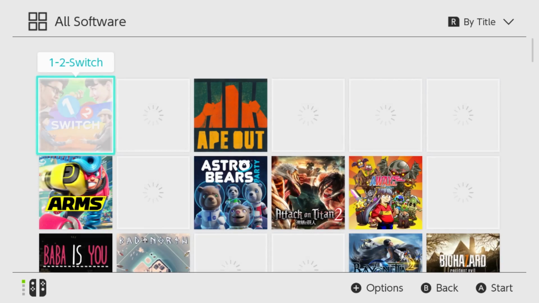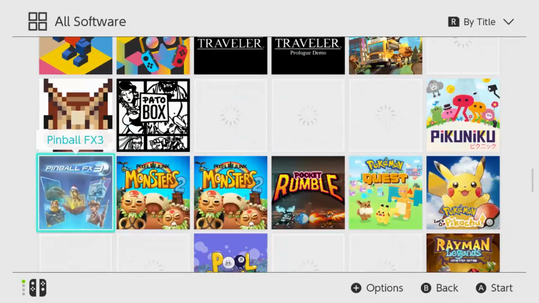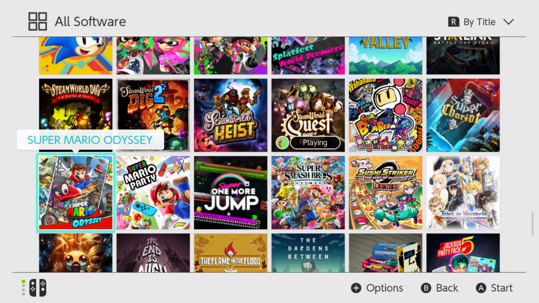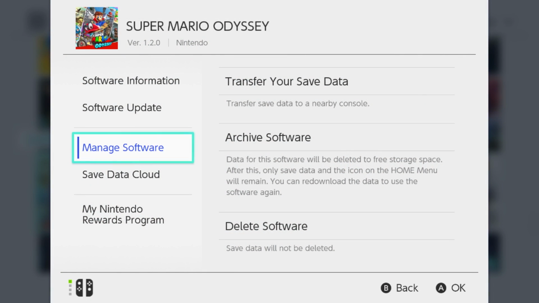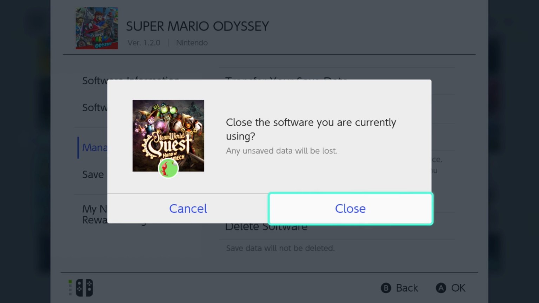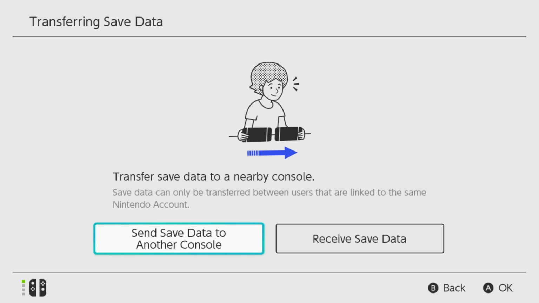So we'll sort with the new sorting options by title, and let's grab my Super Mario Odyssey save data. I have 2 Switches here, so I thought it'd be pretty cool to check out and share with you in case you don't have 2 Switches, as that's the only way to really see how this entire process works. Now, you hit Options, go to Manage Software, and hit Transfer Your Save Data. A key to remember here is that you must have the same profile on both Switches to make this work.